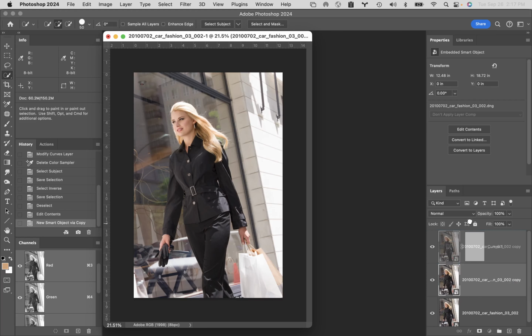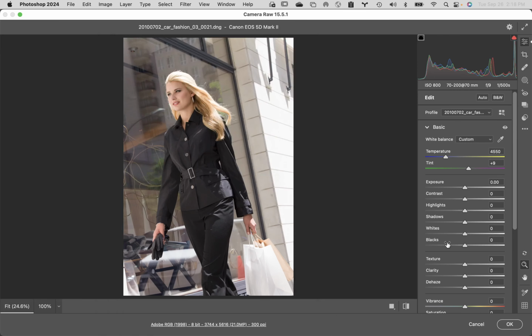I'm going to drag this up on top of my layer right here on top of the curve because I don't want this to impact my background. This is going to be for the background only. I'm going to then double click on this smart object to actually open it up. And the problem that you run into when you're doing this parametric dodge and burning is that I can make this darker or lighter. In my case, I want to make it lighter. You can do all of those tricks. But I can't see my original smart object when I do it, but we can balance after the fact.